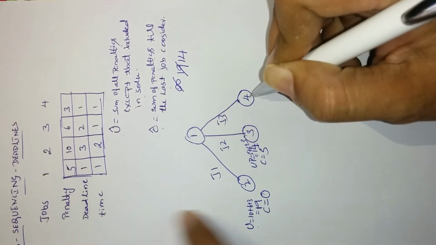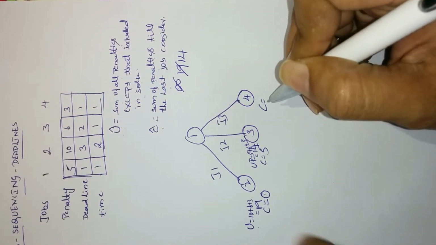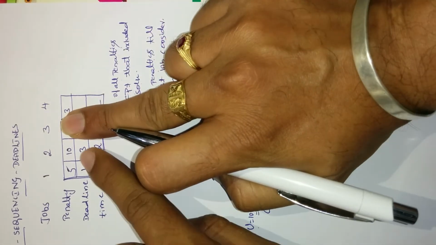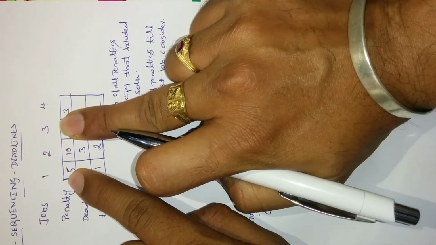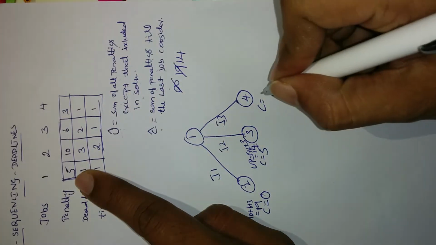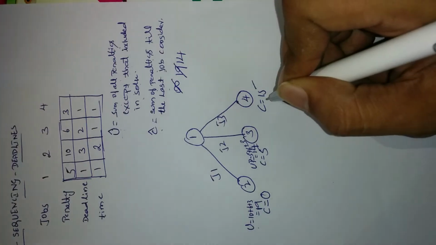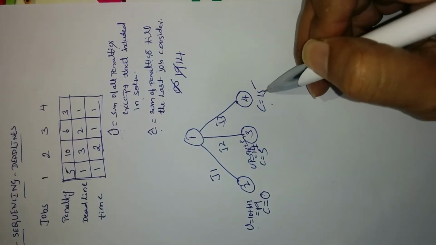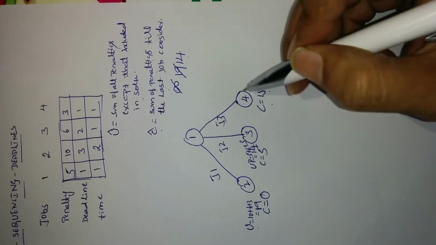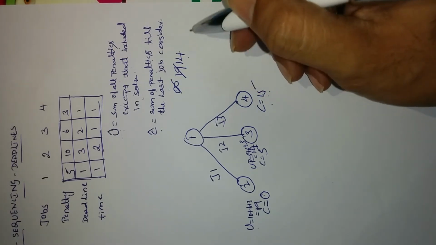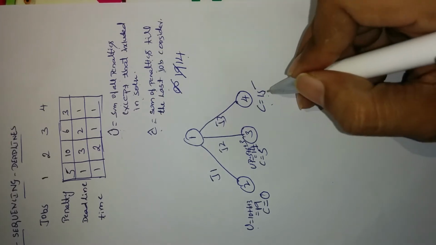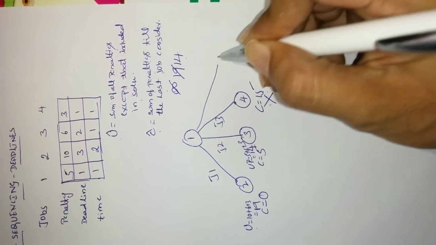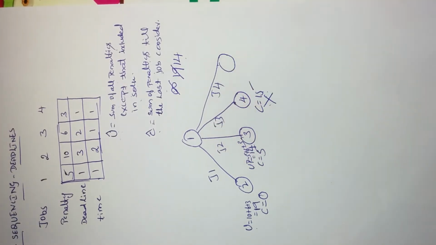Now, what is the cost of job 3? The remaining will be 10 and 5. Correct? 10 plus 5 is 15. Here 15 is more compared to 14, so we can't go for upper, because the cost is 15. We can't keep this, so we have to kill this node. Remove this one. Next, go for the last job, J4.